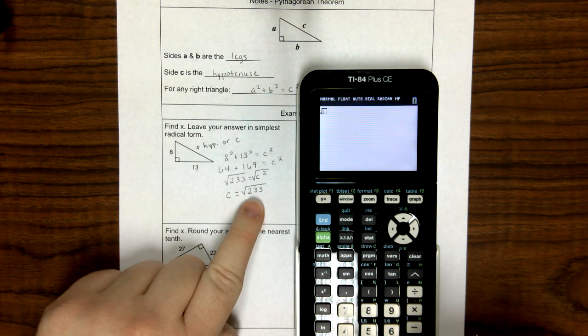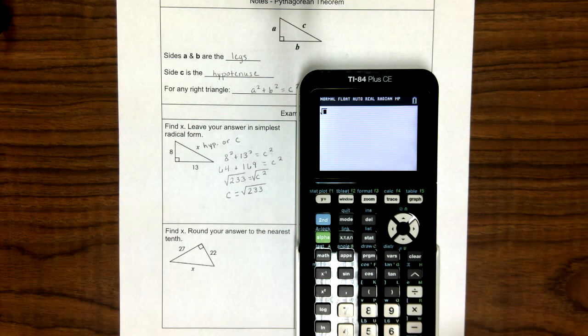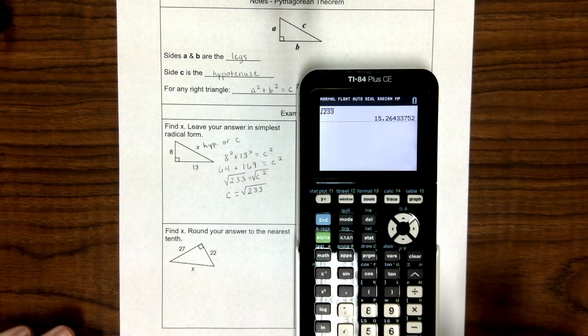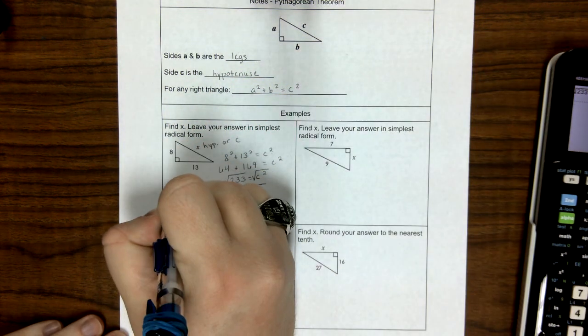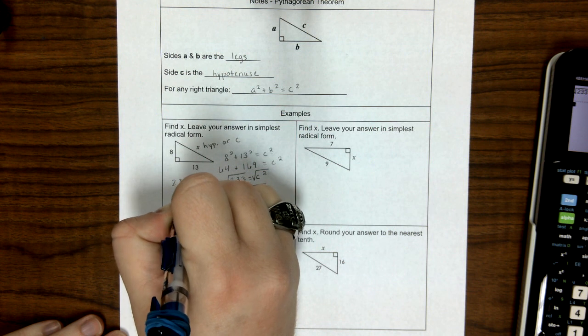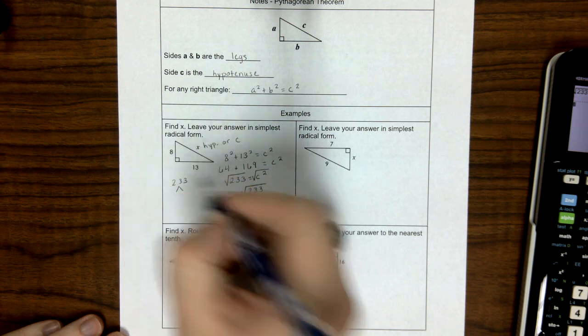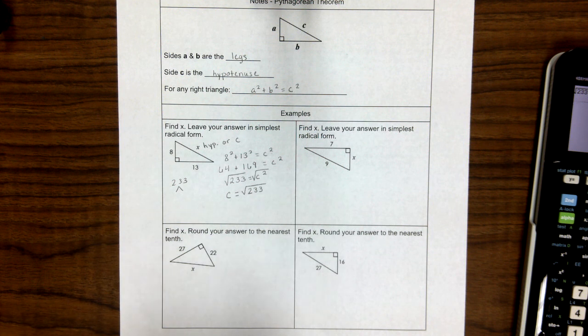And then we have to see if this thing is going to be pretty. What I mean by that is that when I type that in, if the answer is what I call pretty, we should have a nice whole number answer. We don't. We get this big god-awful decimal. So that is your clue that you need to attempt to come over here and use a factor tree to do that pair situation I talked about. Okay?